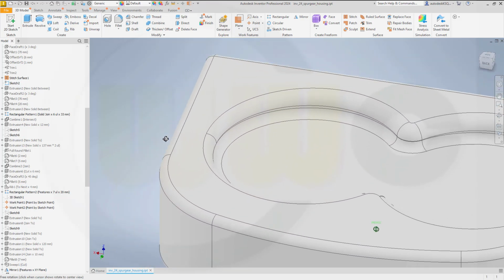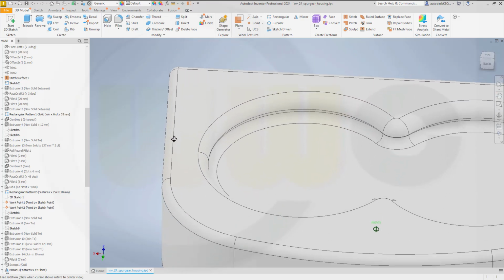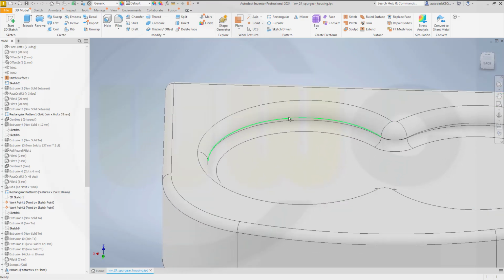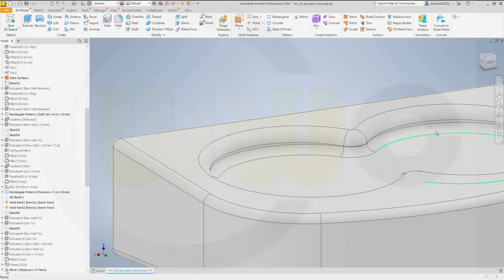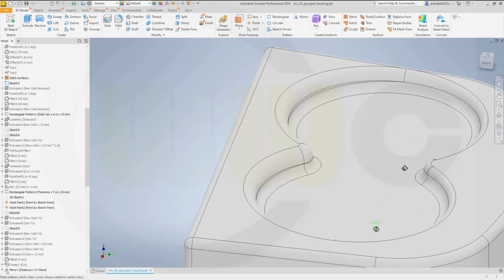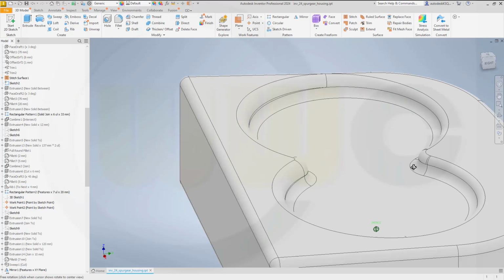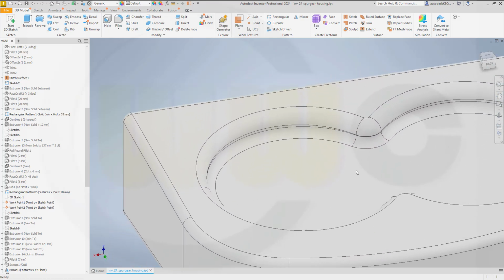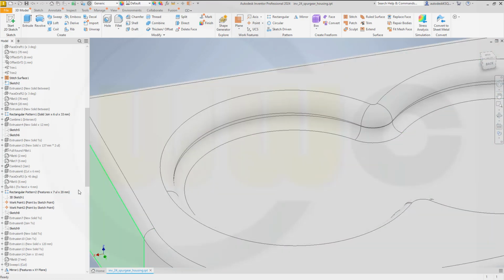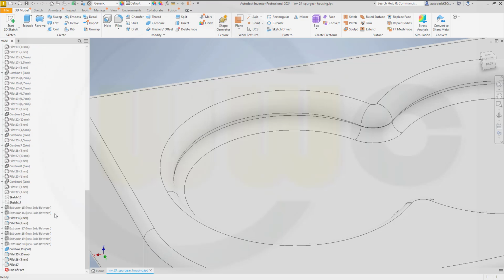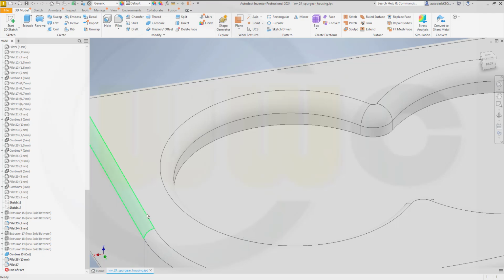Yeah, I think that's okay. You could add 1 point over here and over there, but for me it will do. Yes. So I can delete this fillet here because I don't need it anymore.